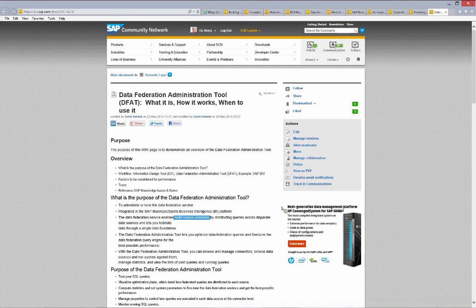And coming back to this article, we have an admin tool, which is a server-side client, which is very much positioned for the database administrator, and they would use it to capture the runtime statistics of the multi-source universe and the queries that are being fired from the reports above it. And you can tune the execution plan so that these are done in a more performant sequence. So a great document there.